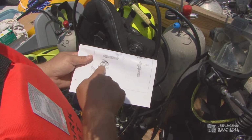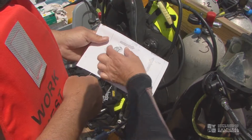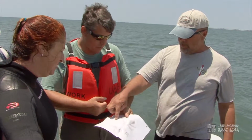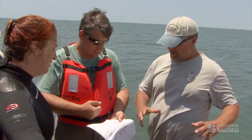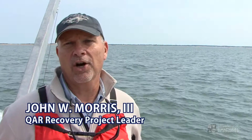The cannon holds significant clues to the true legacy of Blackbeard and the Queen Anne's Revenge. But every piece of this puzzle tells a story, along with their location on the wreck site and condition when the ship sank. This site is interpreted within context, both historical, temporal, and spatial, and it's also interpreted based on the whole of the analysis of everything on board. But within the overall interpretation of the site, the area that has always been of greatest interest to me, and the reason that I am a marine archaeologist, is the construction of the vessel herself.